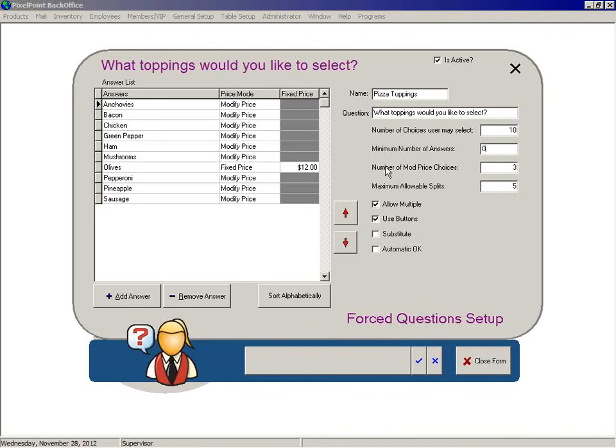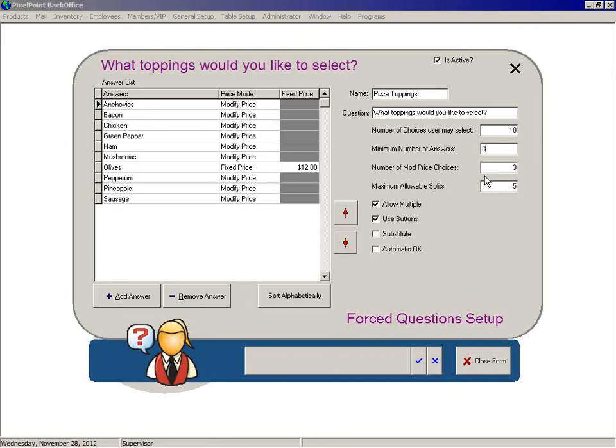All right, the next thing here is number of mod price choices. And I've got a 3 in here. Now, the modify price, remember when we're taking a look at product setup, we got your 10 price levels and you got the modify price. When an ordering item is used as a modifier, then it takes on that modify price as well. Now in there, for all of these pizza toppings, I charge, let's say, $1 for each of those toppings.